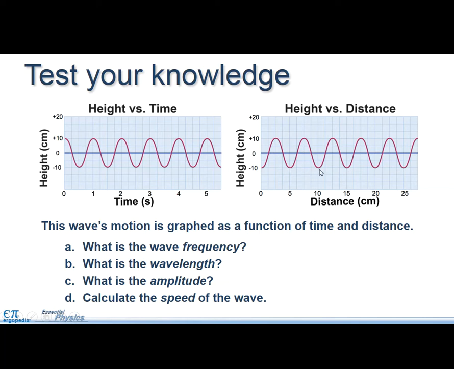Every 5 centimeters, this thing repeats itself. So I would say that the wavelength would be 5 centimeters here. What's the amplitude of this? Well, this is how much the wave, if it's like a physical water wave or something, goes up by 10 centimeters and down by 10 centimeters.